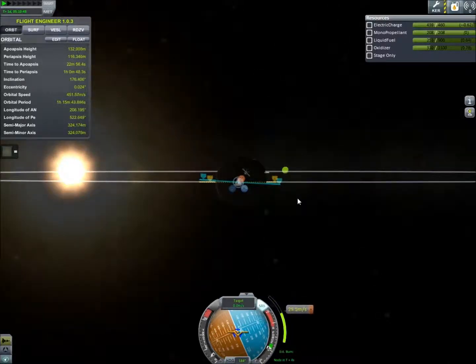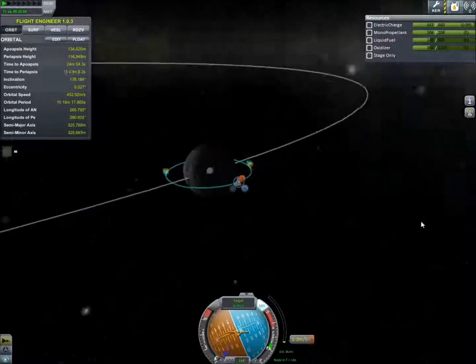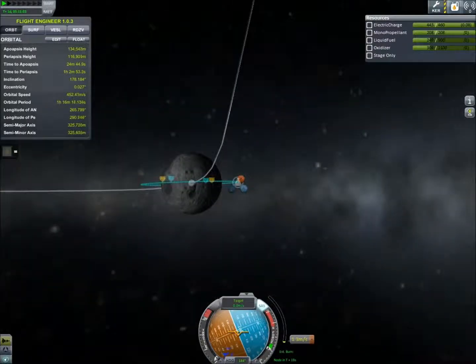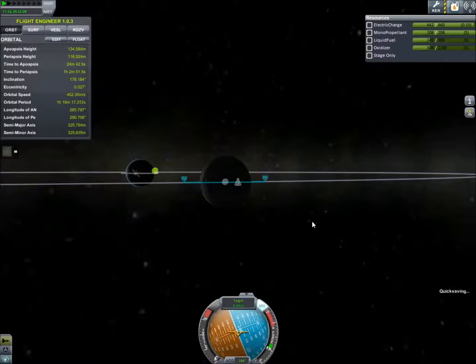I want to make sure that gets as close to that as possible. I think it might still be a little bit crooked, but F5, quick save. We have an orbit. Granted, it's going in completely the wrong direction, but you know what?